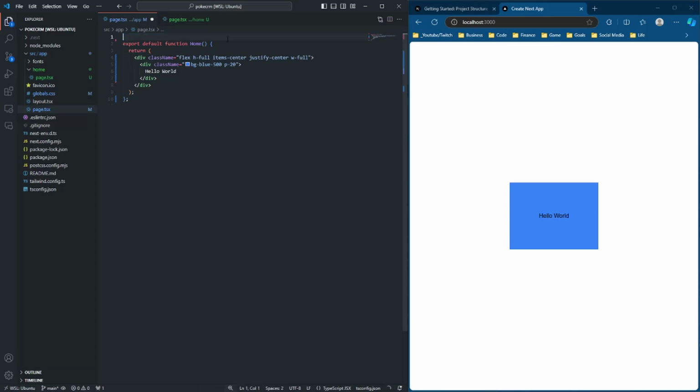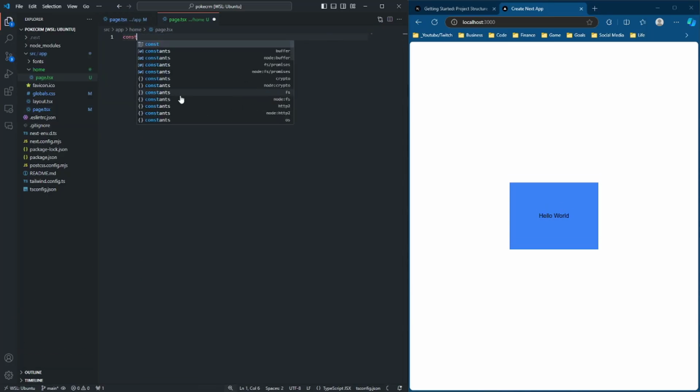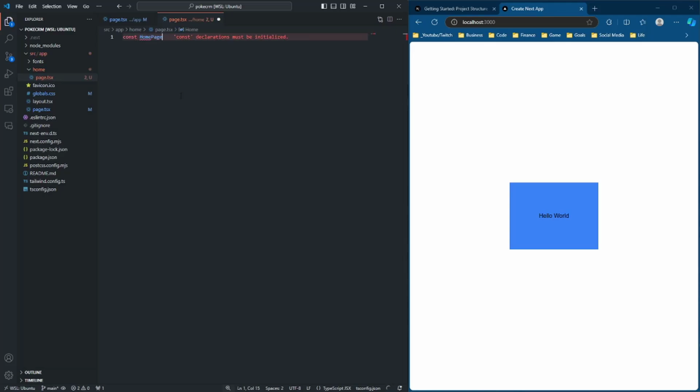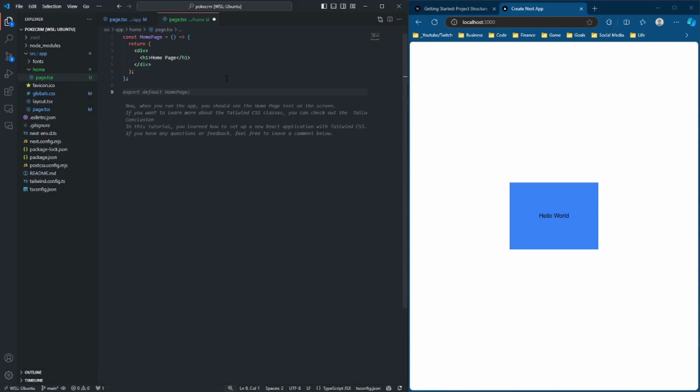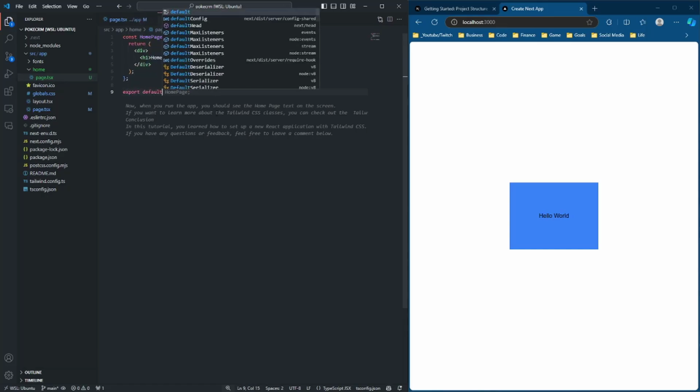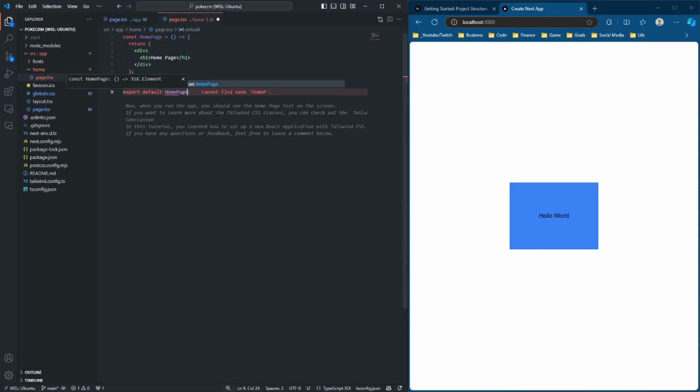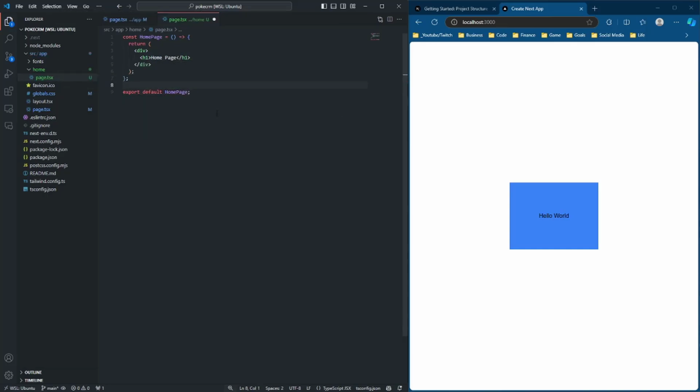In fact, I can get rid of this part here and just create something here, const homepage. Feel free to copy this if you want to try it yourself, or you can just watch along. And thank you, Copilot. That seems good enough. Every single time we declare a page here, we need to export default, right? And there's a little explanation provided by Copilot. I don't know if it's right or not, so we'll get it off the screen.